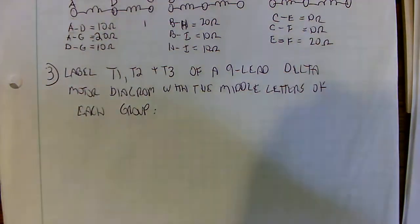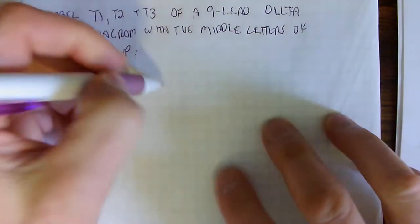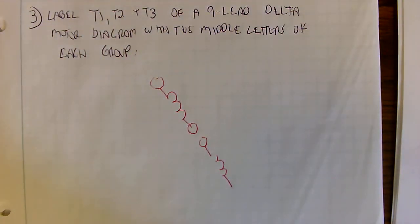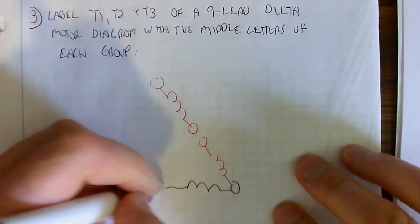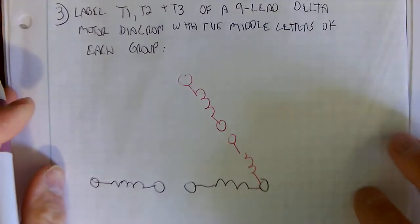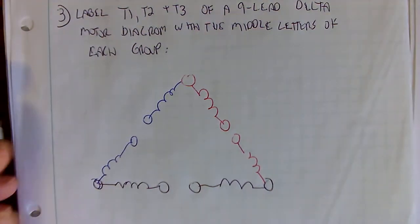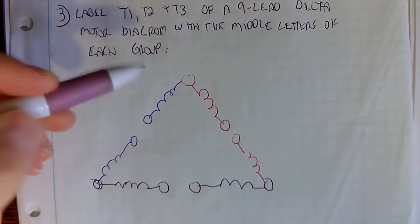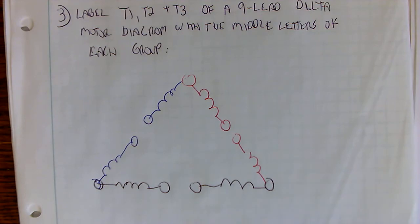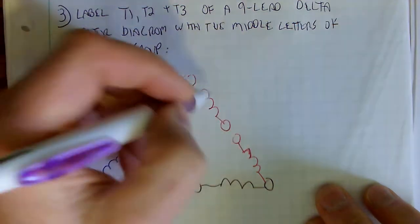Okay, so here's the drawing. We'll see if I can get my color pen in action. The red's a little spotted, but it'll work. Okay, so for you people that are just looking at this and don't have the background knowledge, there is a standard of how to label these. When I say label T1, T2, and T3, I'm referring to this as T1, this as T2, and this as T3, especially with the way I have the phases with the red, black, and blue. I'm just going to fill in the red here. Yeah, it looks a little better.